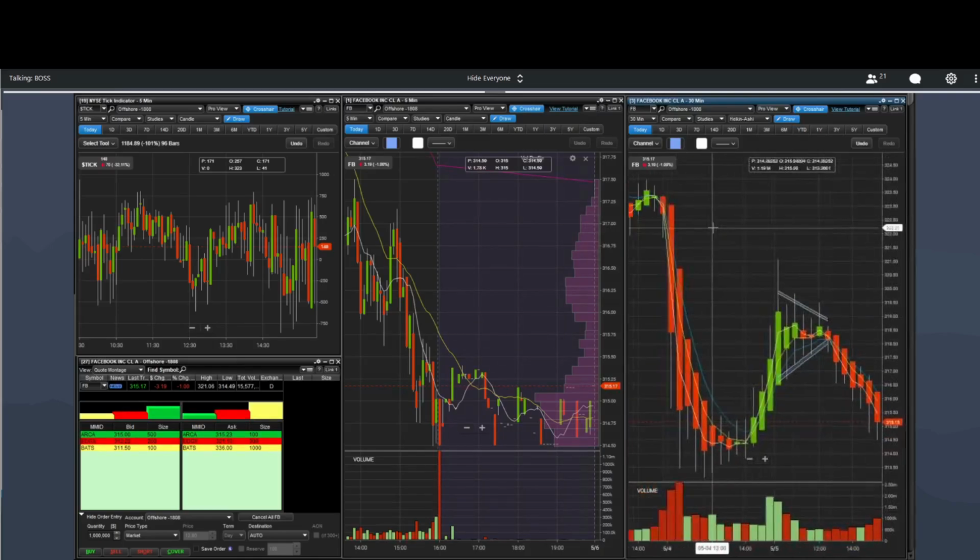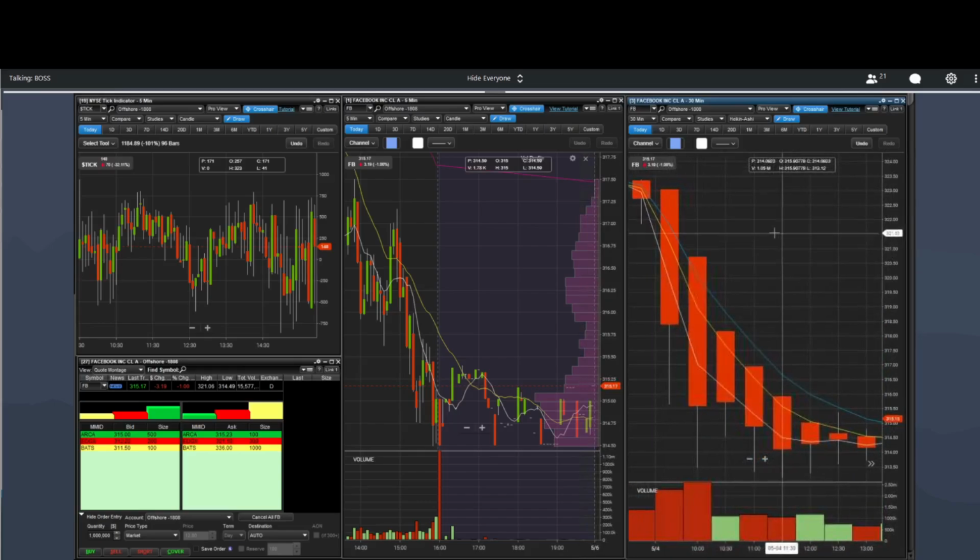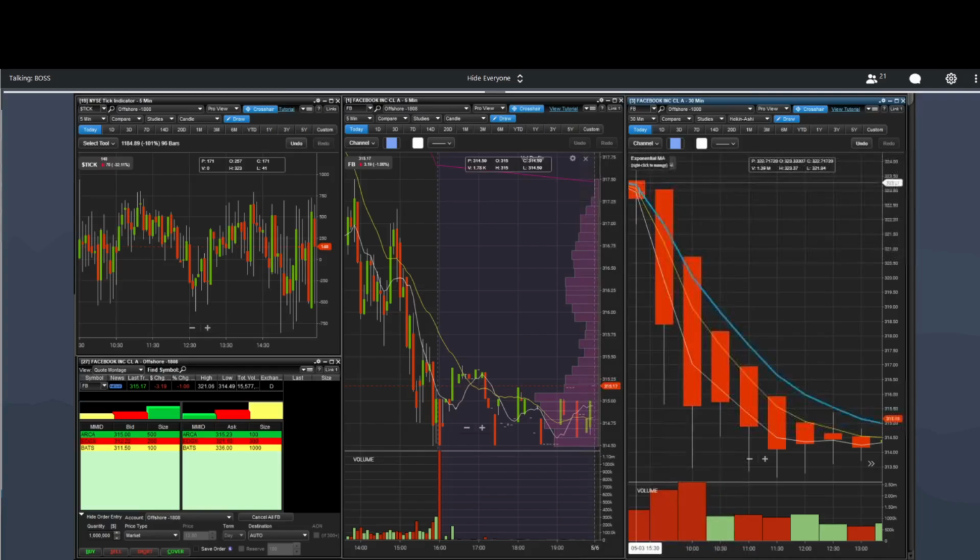But some setups are a lot cleaner than others, and I like to trade the cleaner setups. Look at Facebook yesterday. Look how clean this was yesterday. Out of the gate, you had an inside breakdown. Look how smooth that was. And then you start to go sideways. This is when the market looks to reverse.